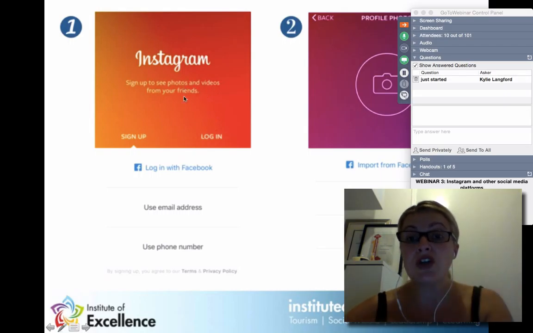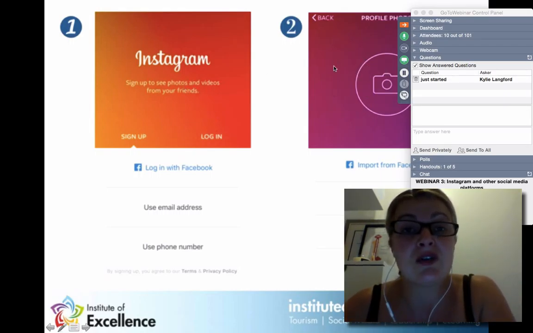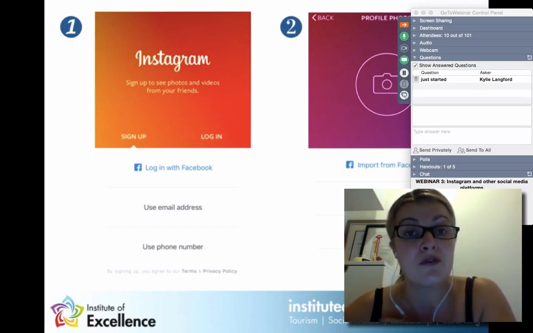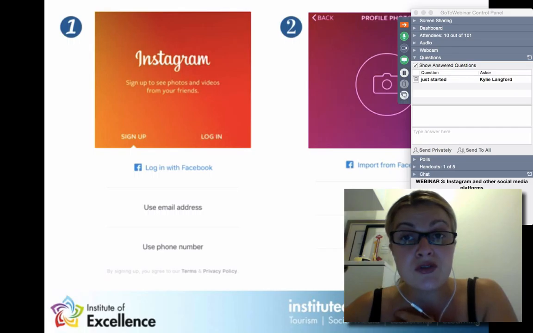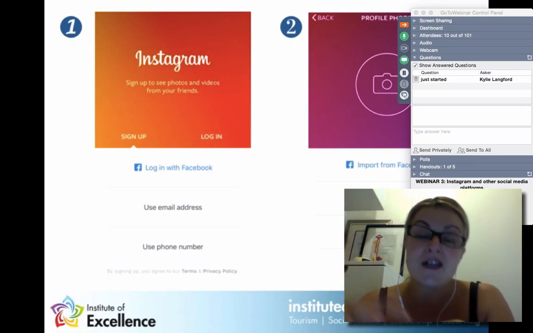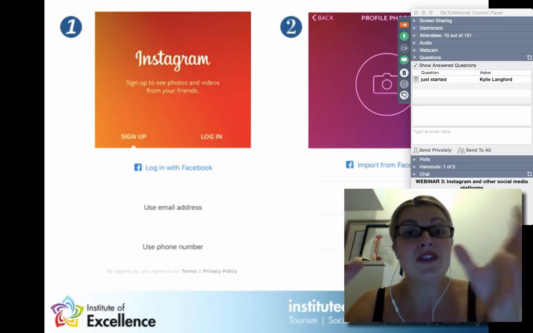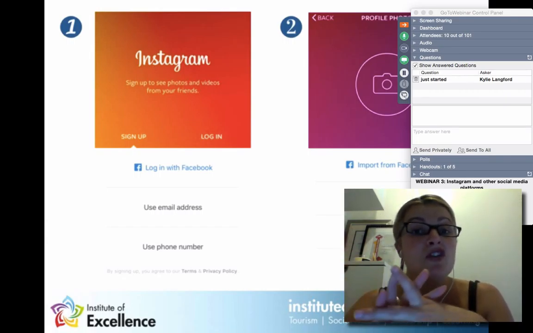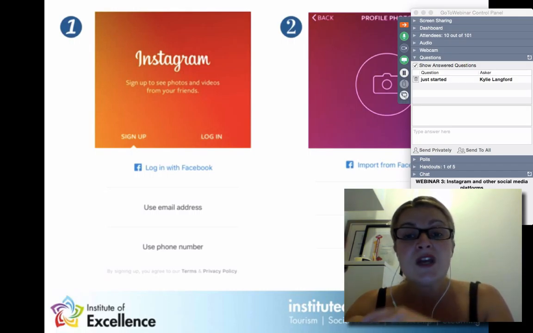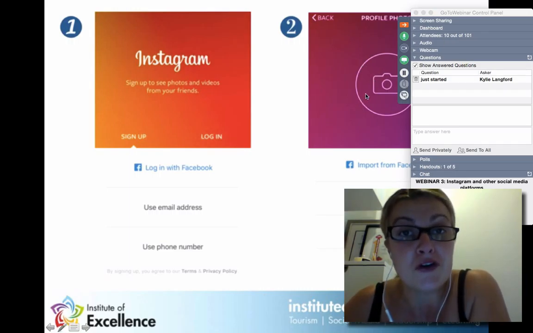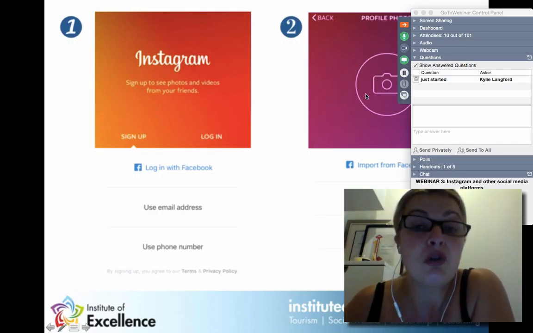So step 2, you're going to need a profile photo. Now we're talking Instagram for business, not Instagram for selfies, okay? So this isn't for our own personal purpose. The difference with Instagram is there is no difference between the two. For example, with Facebook pages, you can create business pages, but you need a personal account. With Instagram, you just sign up an account, okay? So in this instance, I would recommend you sign up an account for your business, and for your profile photo, I recommend you put your logo, okay?